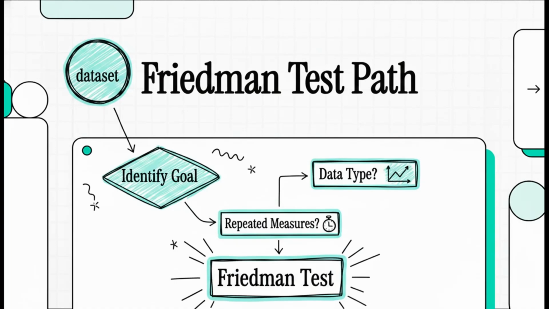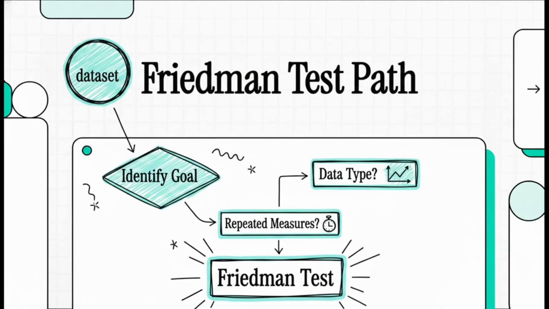Welcome, everyone. Today, we're diving into a brilliantly designed strategy for statistical success. If you've ever stared at a dataset completely paralyzed by the sheer number of statistical tests out there, well, this explainer is exactly what you need. We're going to break down these 5 clear steps for success. We're essentially demystifying the decision-making process for the Friedman test by walking through a super practical, step-by-step path. So by the end of this, you're going to know exactly how to navigate your data's unique quirks.